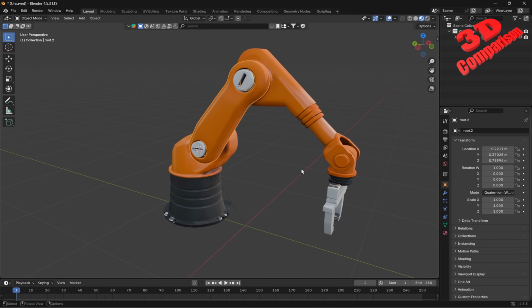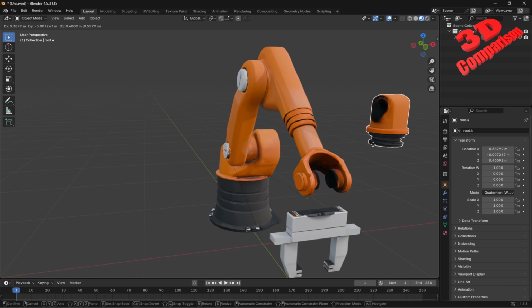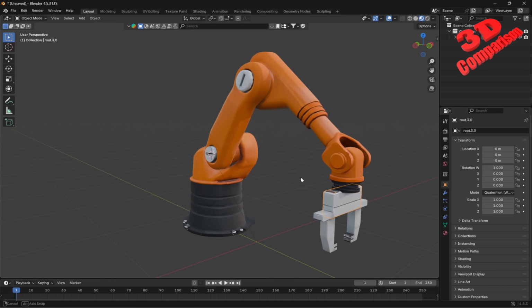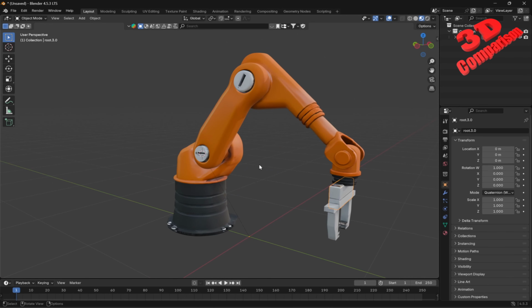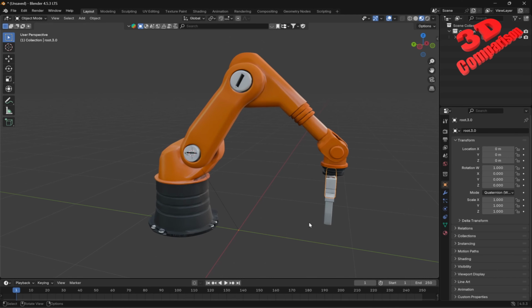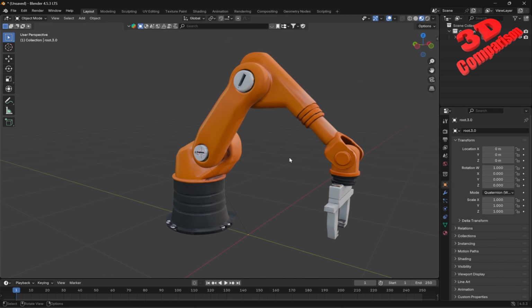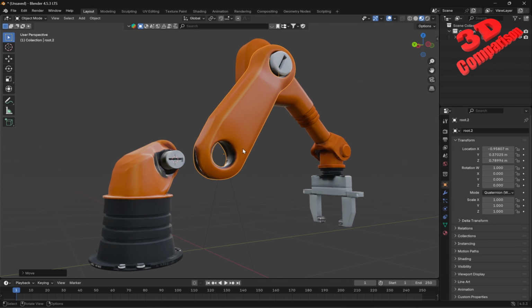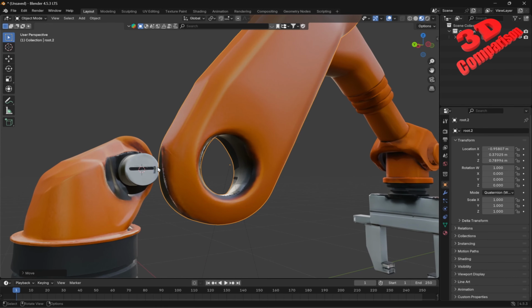And we can go ahead and further define the pivot point for this component and over here as well. As you can see, we're going to have this inner bracket over here and this one separately. So we can start and rig this robot and have it animated. So this is why I really like Rodin, the fact that we can go ahead and create a model like this, defined with individual components. We see that in this case, if I select this and I move it, this will actually have that cutout where those will be merged.